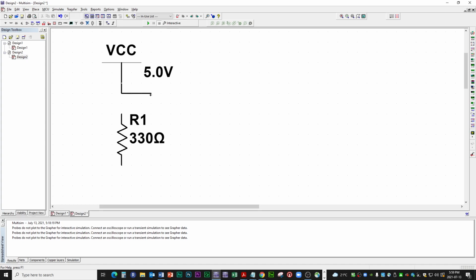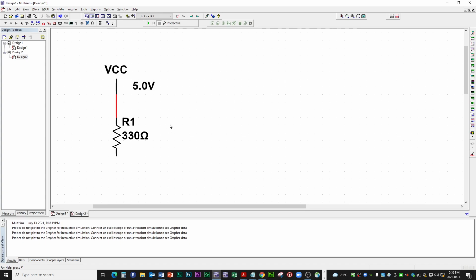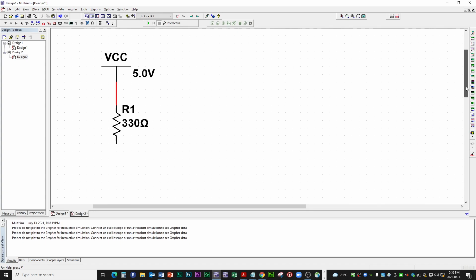So click on that, and once you've clicked once, you don't have to hold it. Just click and the line appears, so you can connect that wherever you want. We're going to connect it to this resistor, so the dot appears, and click that. Alright, the connection has been made, the line turned red.